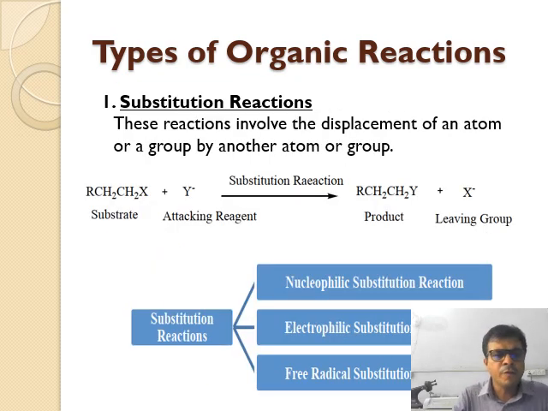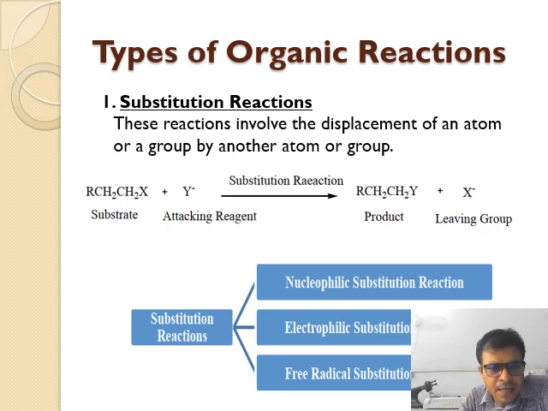Now, number one is the substitution reaction. As the name indicates, what is a substitution reaction? These reactions involve the displacement of an atom or a group by another atom or a group. Substitution reactions are also known as replacement reactions or displacement reactions. So what is written? The reaction involves the replacement of an atom or group by another atom or a group.